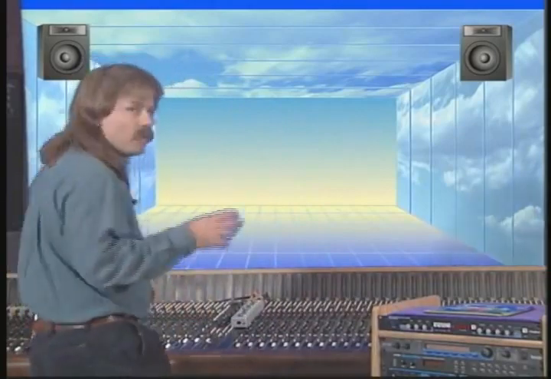Now, we're not talking about reality here because, you see, there's actually no sound between the speakers. The reality is the sound comes out of the speakers in waves, travels through the molecules into the room, hits the walls in the room, and it also hits your ears and your body. This is one way we perceive sound.